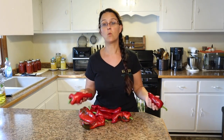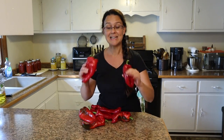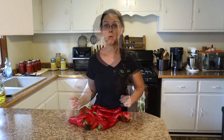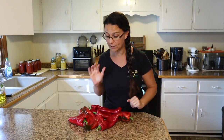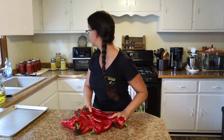There are lots of ways that you can roast peppers, but the easiest way for me to do that is in the oven on the broil setting. So I'm gonna get these guys set up to go into the oven. We need a cookie sheet oiled. We need a cutting board.